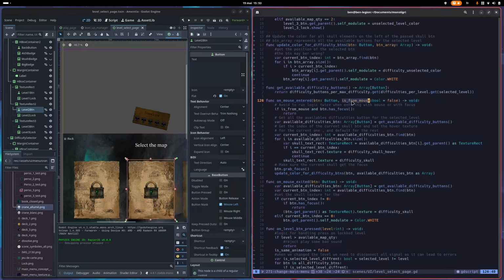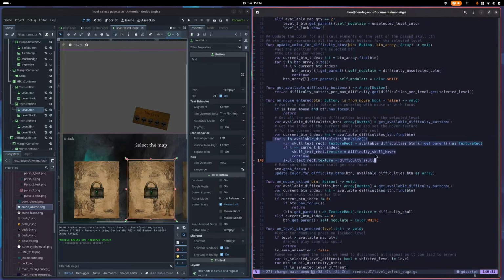So that's why I'm passing an extra argument here to know if I'm coming from the mouse usage or if I'm coming from the keyboard with the focus. And one of the first things I need to do here is to exit this if I'm in fact coming from the mouse and the button already has the focus, because otherwise I don't want to do anything because everything is already in the state it should be.